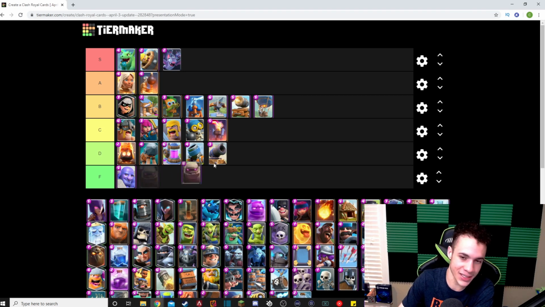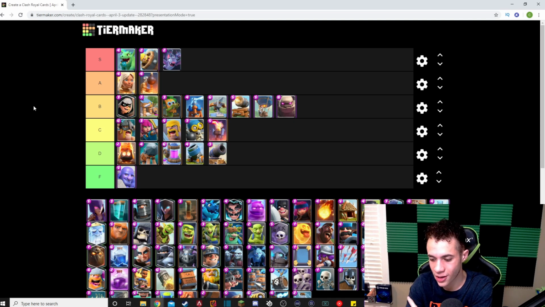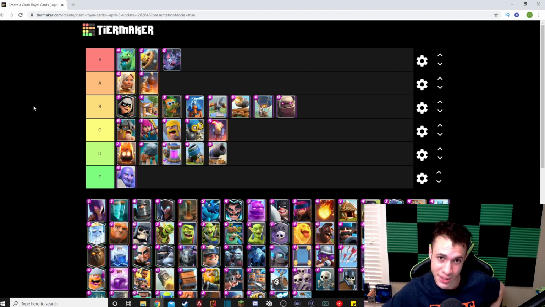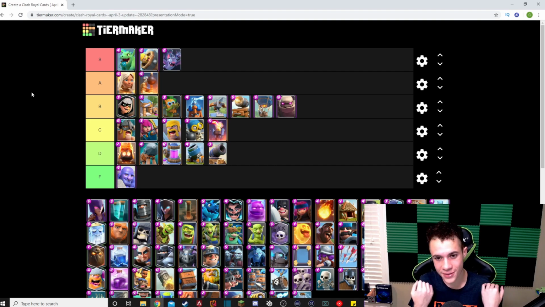And that actually has to be the same with the Golem. The Golem is an interesting card because so many people talk about how the Golem is broken and things like that, how it does so much damage. Well, while it does do so much damage and it is the tankiest card in the entire game, if you know how to deal with Golem, it really isn't that difficult, especially if you're running a card in your deck such as the Barbarian Hut, Tesla, or Bomb Tower, or Inferno Tower. The Golem really isn't that hard to deal with. Again, I'm not really good at it, but there are plenty of players out there who are really good with countering the Golem. Therefore, it belongs in the B tier.